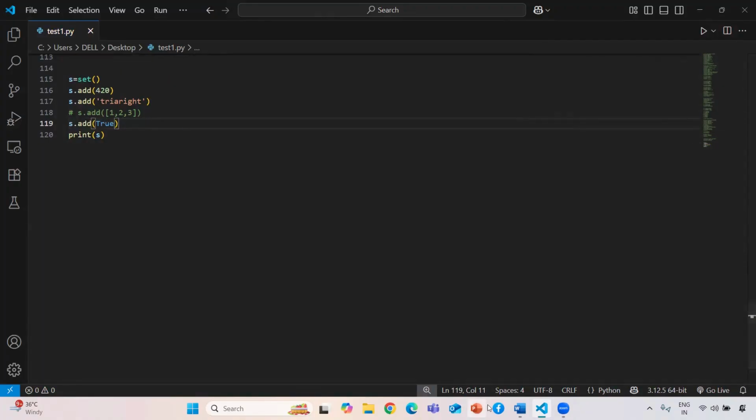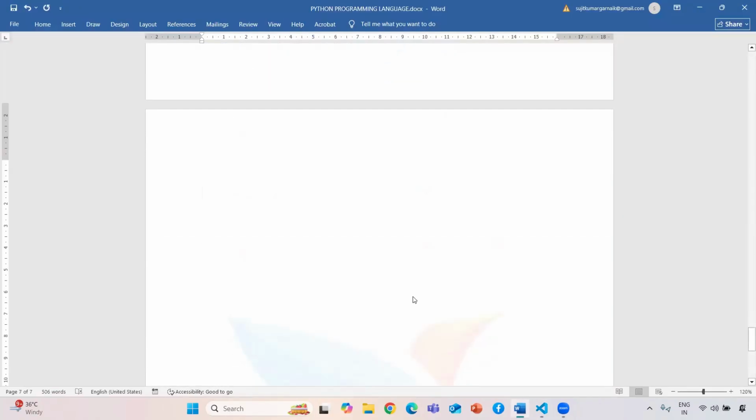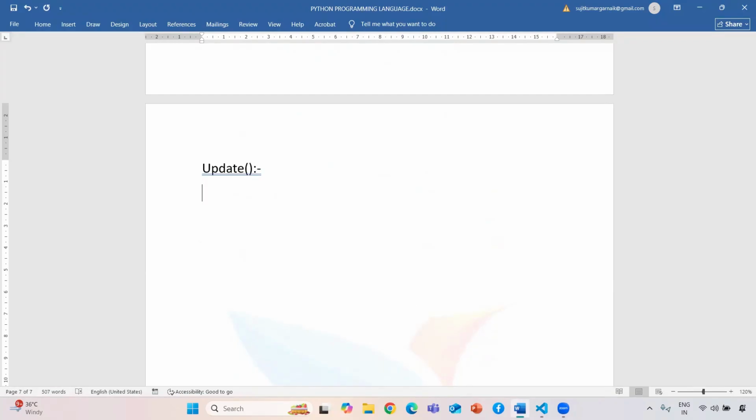Then the next method will be the update method. Okay, what is the use of this update, how to do that, we're going to see now. So what is the use of this update method? The update method says that this method is used to add multiple elements which are given in a sequence.